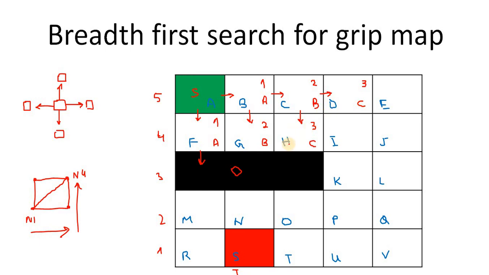And now when we visit node H, it will have neighbors of node G, B, C. So not B, because we are only considering the diagonal and vertical ones. So node H will have neighbor node G, node I, node C, and here the obstacle node. But G is already visited and C is already visited, so it is not allowed to visit or discover them again. Also on this side we have an obstacle, so it is not allowed to discover it. So the only option is it can go here, it can visit I.